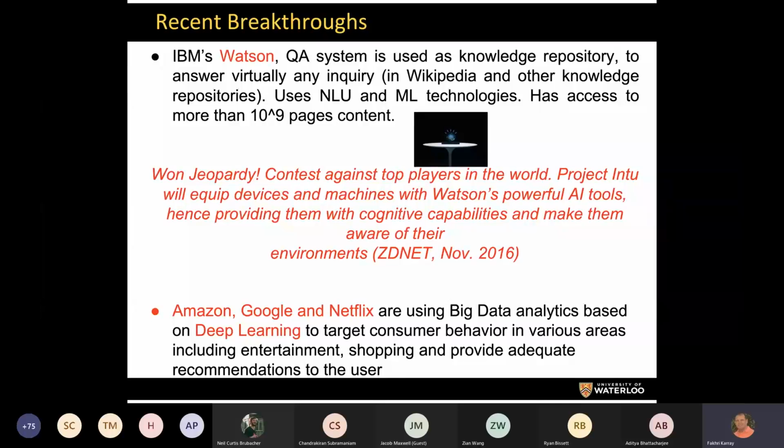I'm not mentioning these companies to advertise or promote them, but simply because scientists and researchers in these companies, Amazon, Google, Facebook, Microsoft, are developing technologies that are used to support their products, but also to help the community at large to utilize their big data analytics libraries and also their data sets.